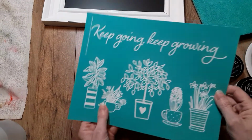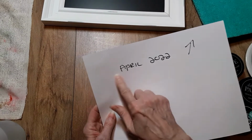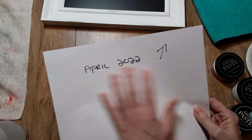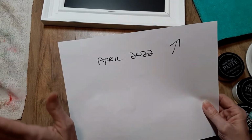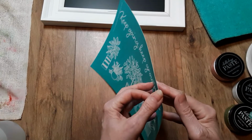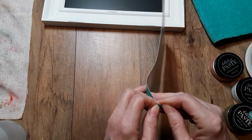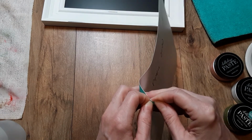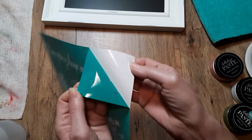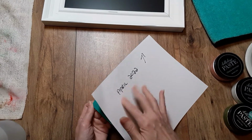Your transfer also has a matte side and a shiny side. On the back side, I write something. You can put a mark, you can write a date, whatever you want to do. The reason you do that is so that when you get busy, after you wash and clean your transfer, you know which side is which. I'm going to demonstrate really quick. Okay, if I can get this off the backing sheet. That's what this is called, the backing sheet. There we go. That's the shiny side. So when your transfer is clean and dry, you attach to the shiny side.